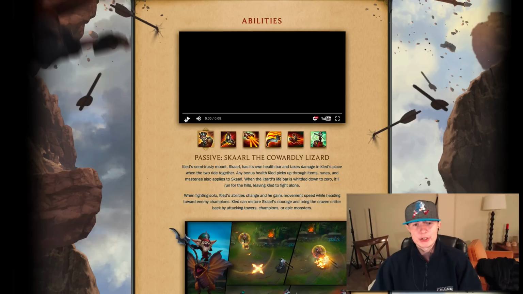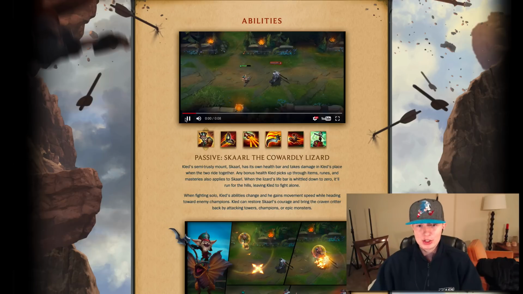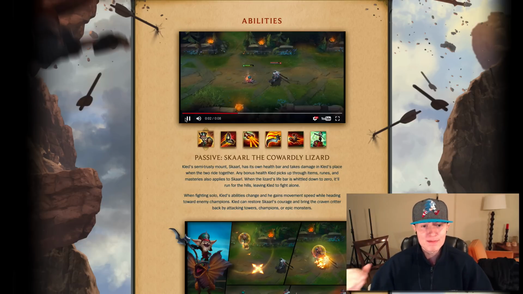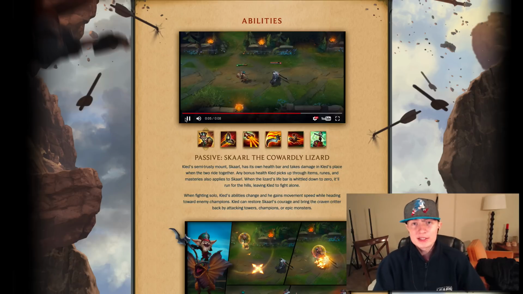So first of all, we're going to show you Kled's passive in slow motion, and I'll read out what the description is. Kled's semi-trusty mount, Skarl, has its own health bar and takes damage in Kled's place when the two ride together. Any bonus health Kled picks up through items, runes, and masteries also applies to Skarl. When the lizard's life bar is whittled down to 0, it'll run for the hills, leaving Kled to fight alone. So it's kind of like he has his own shield, in a way.